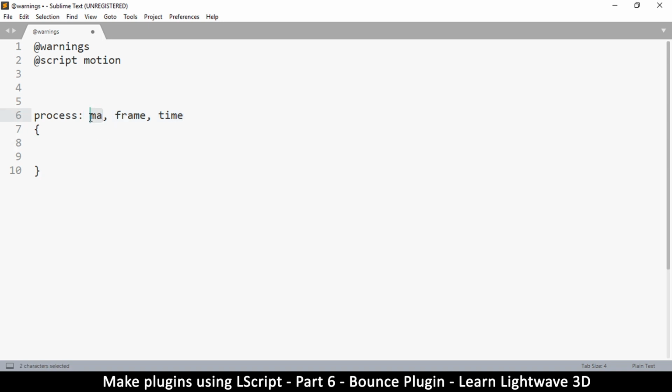The frame is going to contain the frame number at the current time in the scene. The time will contain the current time, which is like the frame number, but in seconds. And then MA is going to be the handle, something we use when we want to reference the object that we have put this plugin on.